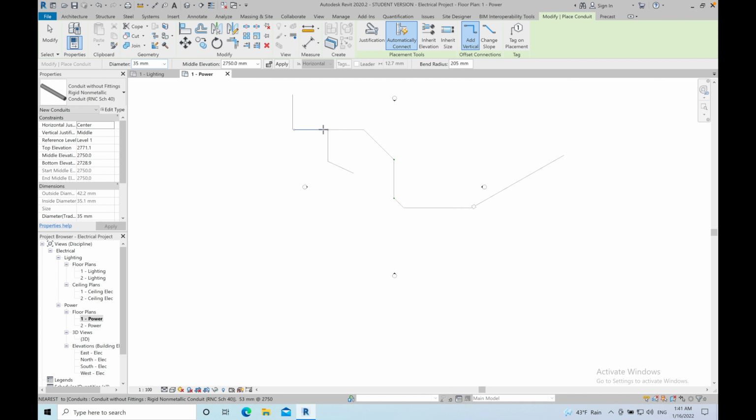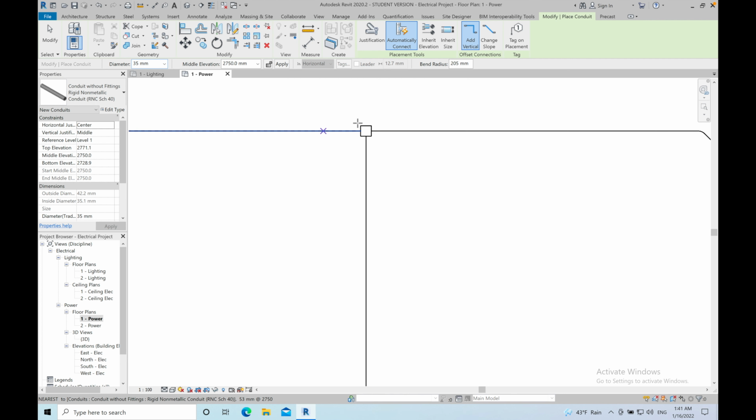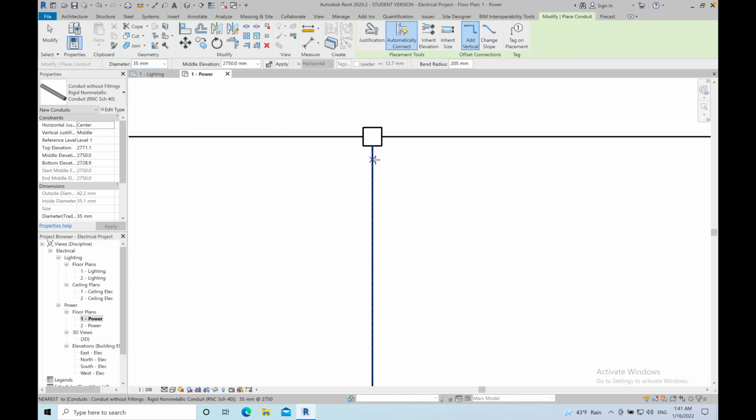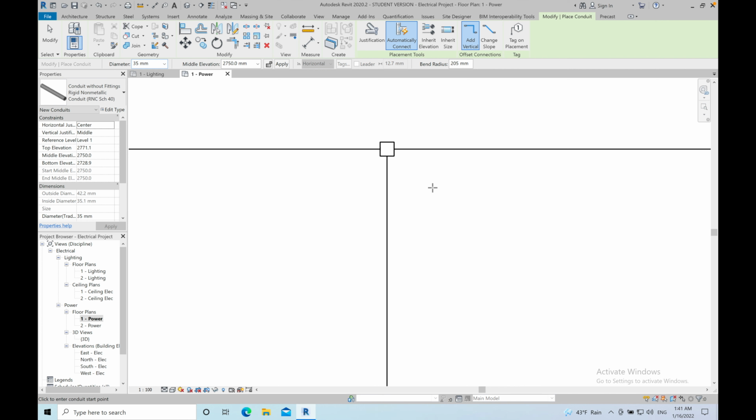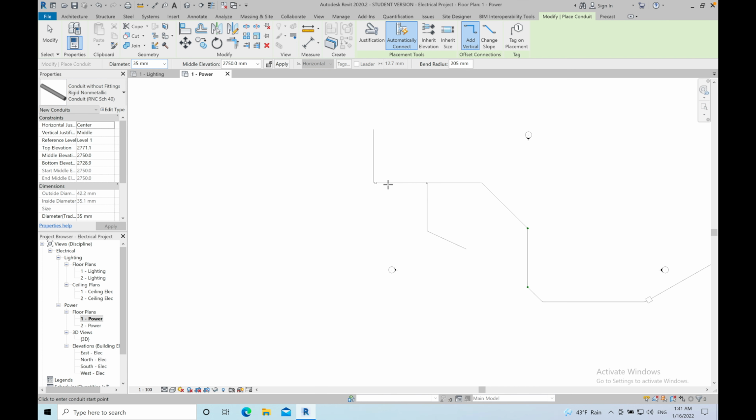And if you notice, Revit is smart, and it automatically draws a junction box like this. Electrical engineers know the meaning of a junction box. And here there is also another junction box, because this conduit size is different than this conduit size. And if you want another type of view, here also there is a new junction box.